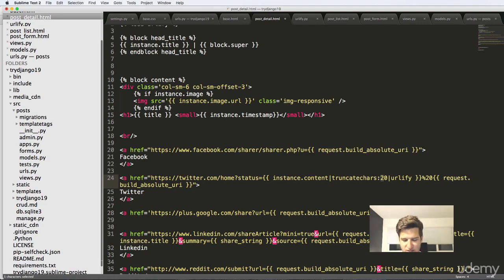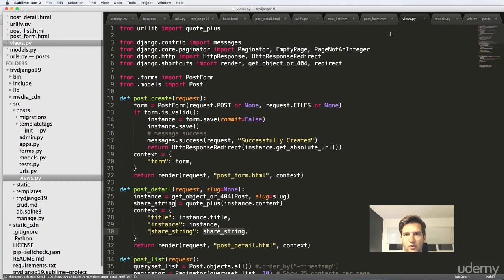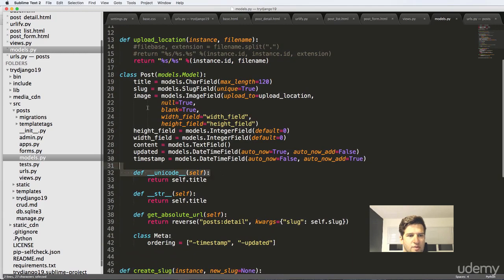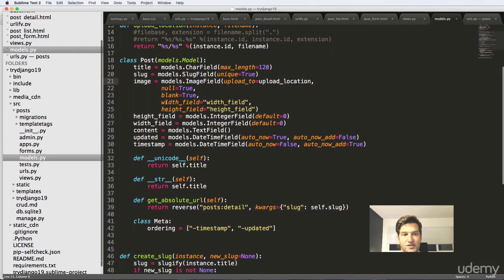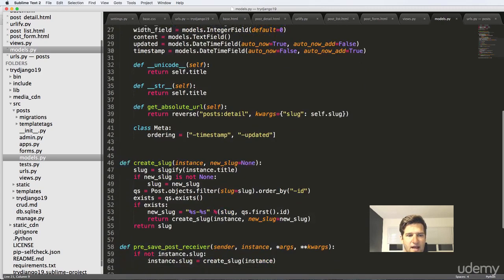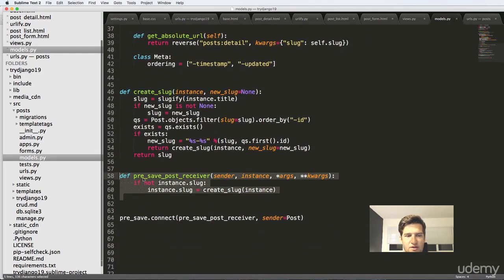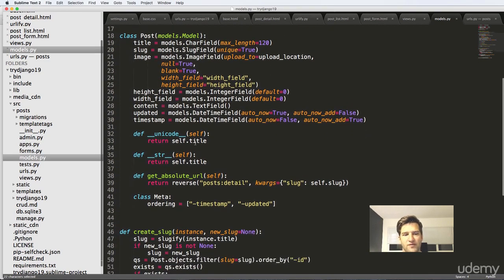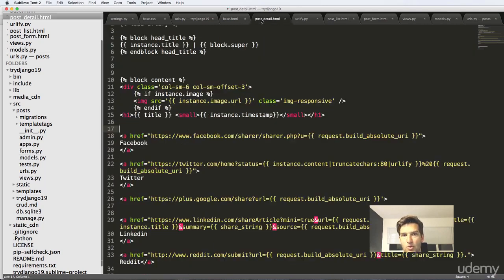So I'm going to actually change it to like 80. But this is going to be up to you. And really, at the end of the day, you could keep it where it's a context variable, just like this. Or you can use it in the model itself. So in the model itself, you could even put a field in here as the share link or the share field, and then having a receiver function, either pre-save or post-save, and actually creating that share function for you to where it's actually a field of this. You can also use a method, like an instance method, that would also do it.